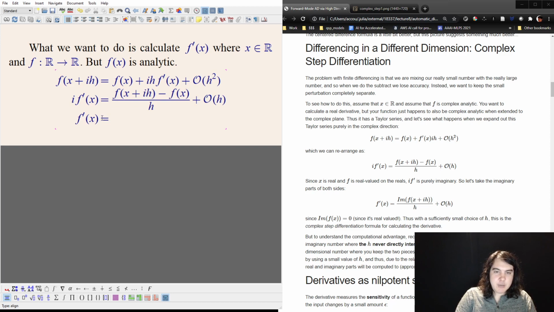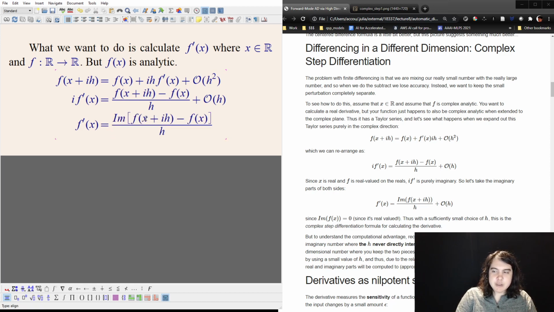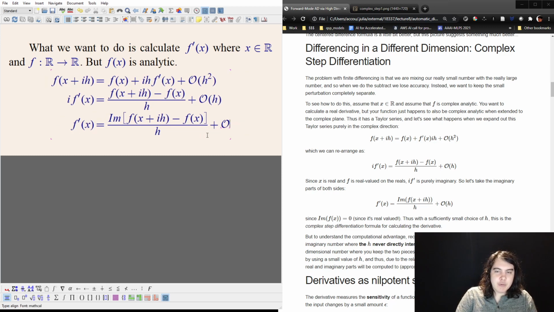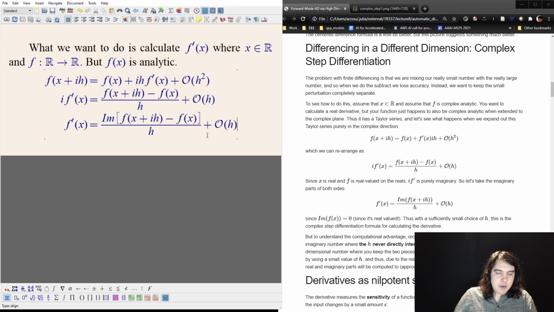Well, now we want to do the imaginary part of this. The imaginary part of the numerator divided by, well, that's just dividing by a real number, so it's just going to be multiplied by 1 divided by h, so we multiply the imaginary part by 1 divided by h as well, so we just factor that out, right? So plus O(h). Now, this is a real function, right? This is f(x). So f(x) is a real number. Real number divided by real number. Its imaginary part is 0.